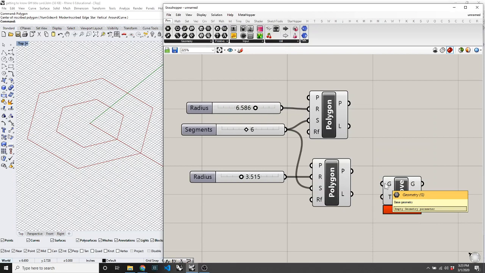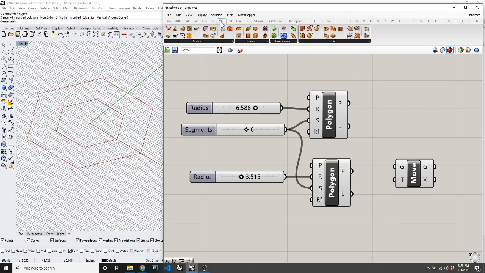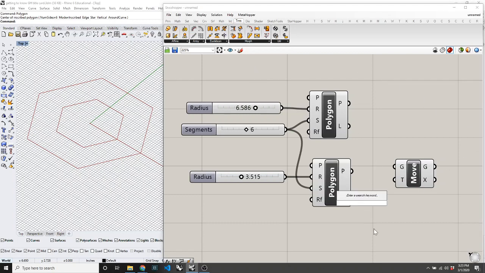Now, if I would like to learn where this lives in the interface, once I've placed it, I can hold Control-Alt, and then click on the component, and it will take me to the place in the component toolbar where this component came from. So in the future, if I wanted, I could just go to Transform, Euclidean, and Move, and find that component, and it'll be the same thing. But I find that just searching for it is often more useful anyway. Sometimes it's useful to click around and see what's available in each of these sections, especially when you're getting started. But for practical purposes, I almost never grab a component from up top. Instead, I'm almost always just searching for it.